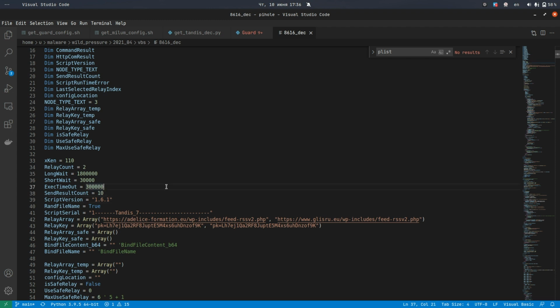We remember 2.2.1 in the case of the Python, and 1.6.1 in case of the Visual Basic script. If they are consistent in the version numbers, maybe the Python one is the newest. I don't know if they're consistent. 1.6.1 also is applicable to the C++ samples. Maybe they provide Python after all the others. And with a serial, we observe quite the same string in our Python. And again, hacked WordPress relays.